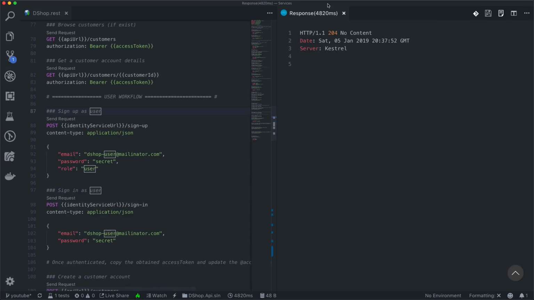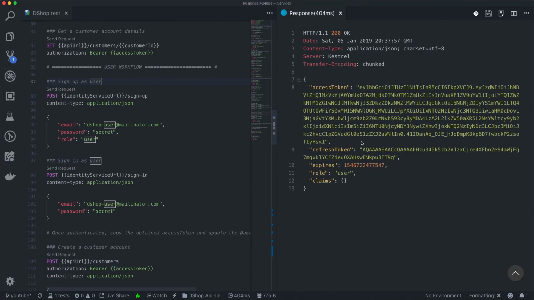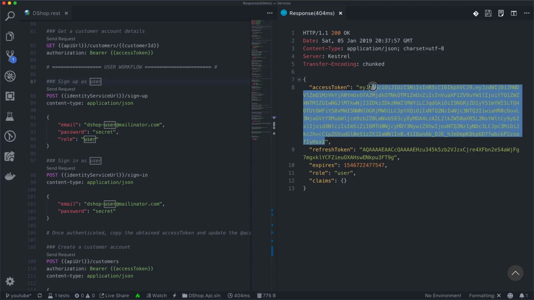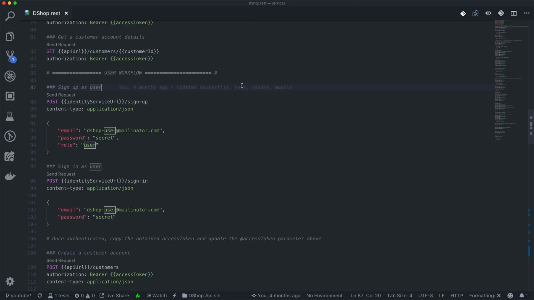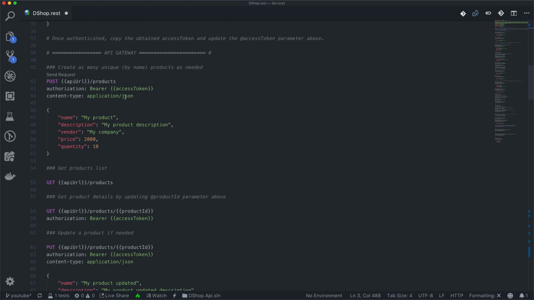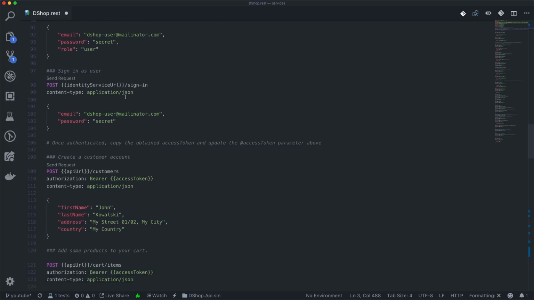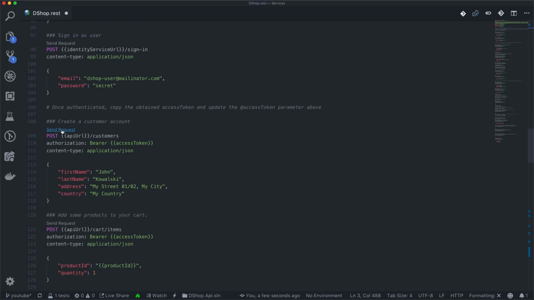Okay, I think it executed. And let's log in. I'll grab my access token. And let's paste it here. And let's make a post request to our customer's endpoint.